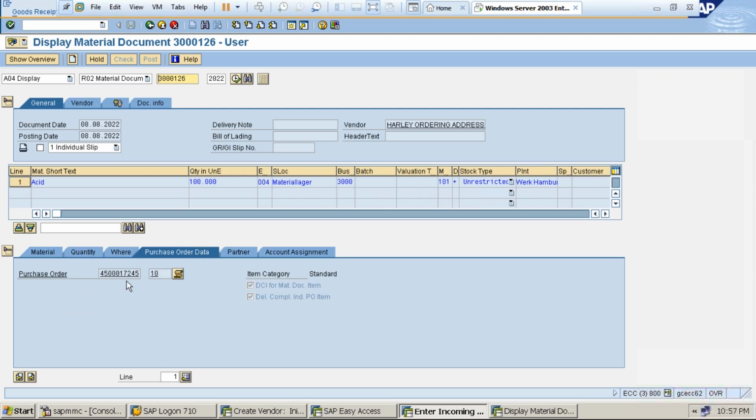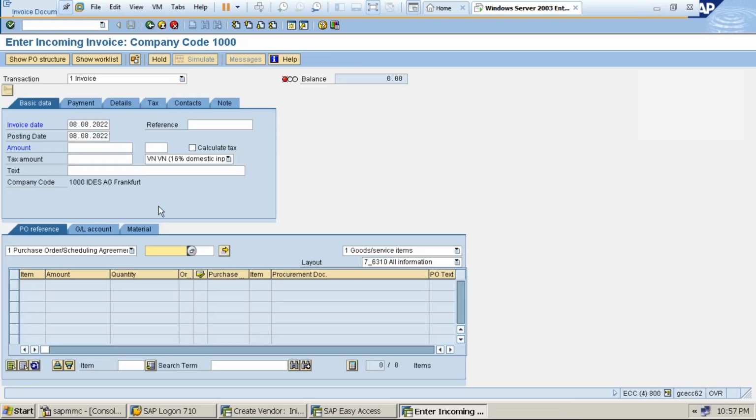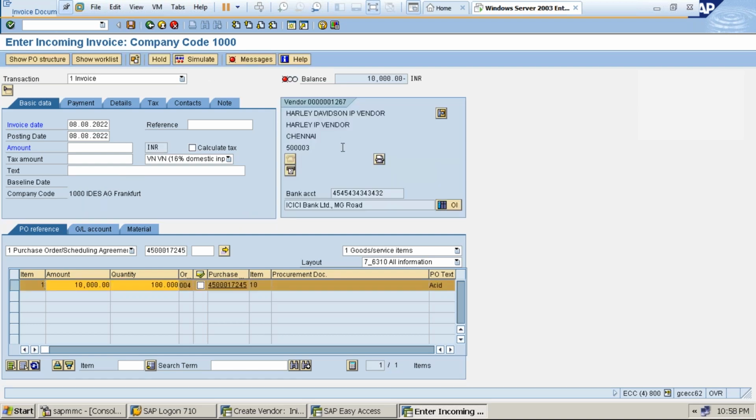So this is the PO number, 4500017245. Now I will give this here. Click enter. Now, obviously, invoice, this is MIRO, right? Enter incoming invoice. See here, Harley IP vendor. You understood this? Any doubt? Anyone? Chennai address is coming into the picture. Harley Davidson IP vendor. Understood?